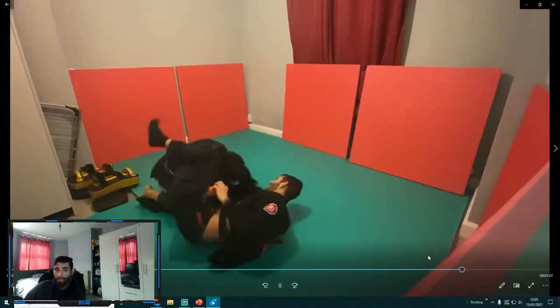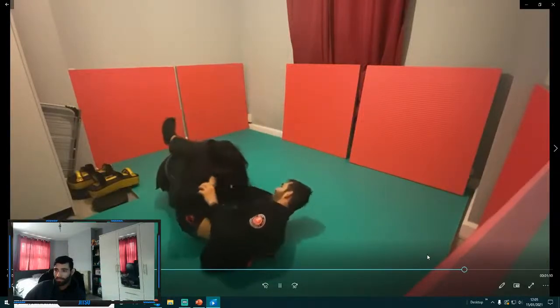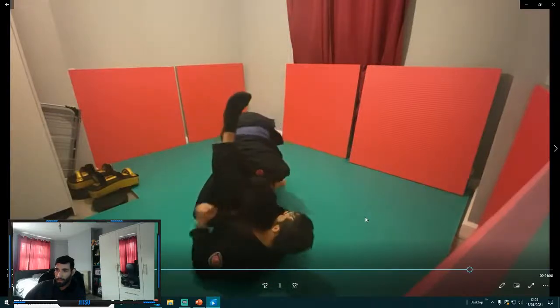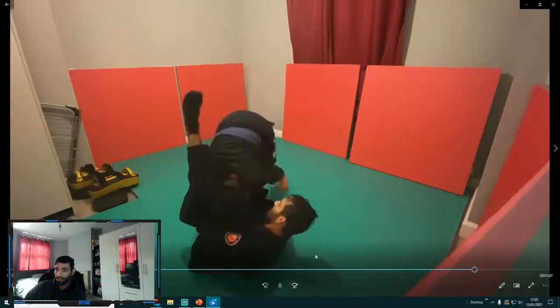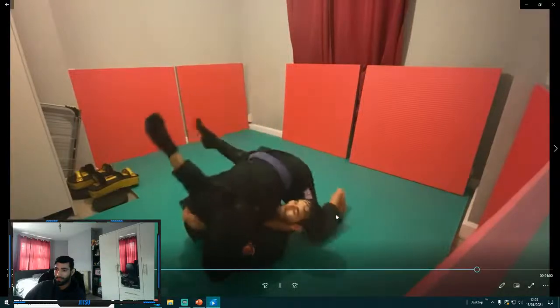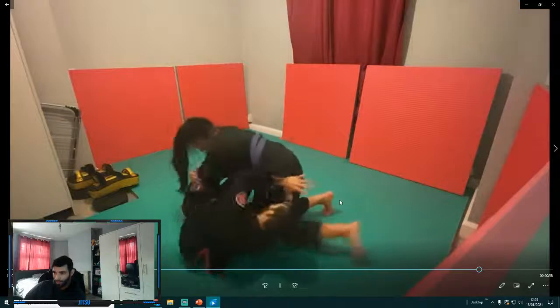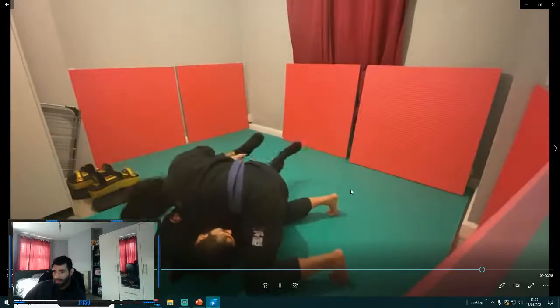Try to do a diving berimbolo, she shrimps out. She goes over unders. I think here she just windshield wipes her foot out, trying to push and replace.